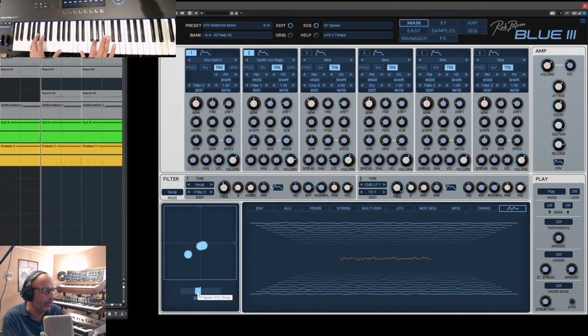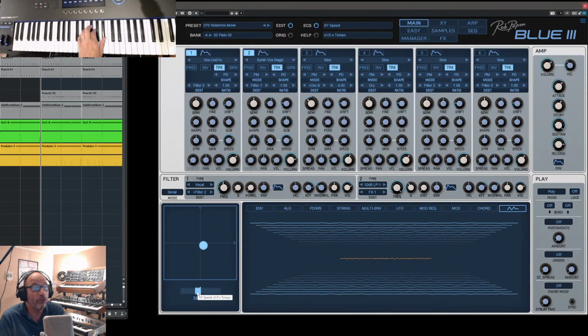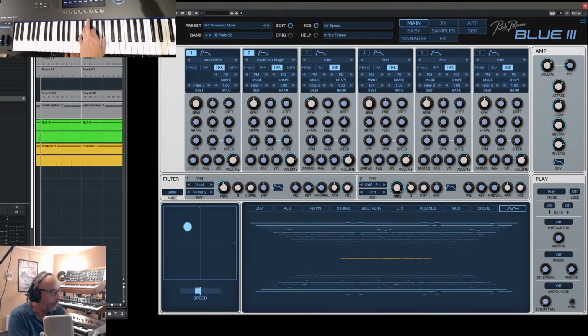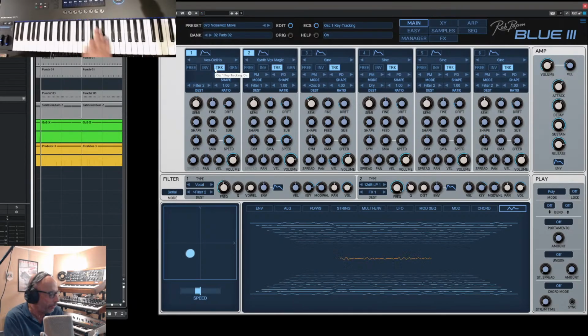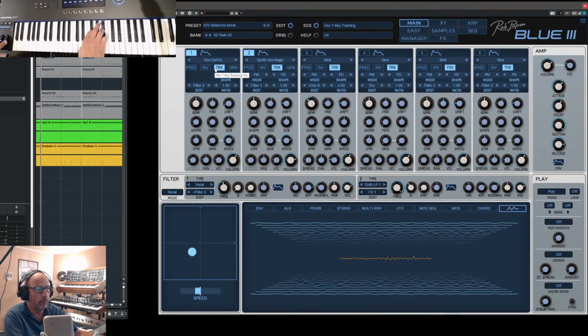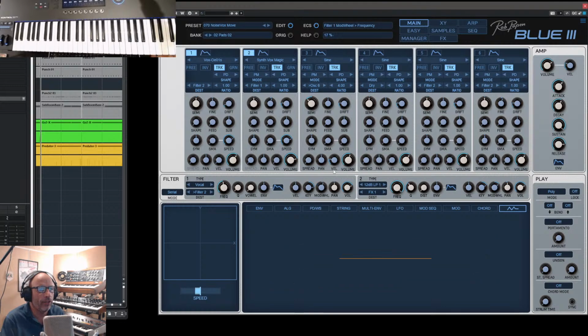Makes a nice pad sound. I should store this one, because if it sounds great, it sounds great, even if you change one thing. It doesn't matter. So let me see the mixer. With pad sounds, I normally keep the velocity pretty low. Yeah, it's a nice sound. Cool. So this is the modulation wheel that changes the vowel.